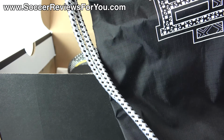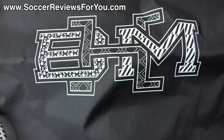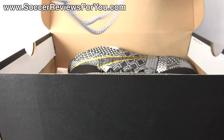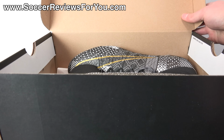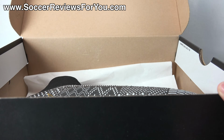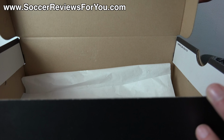It is black in color with black and white strings that actually match the laces on the shoes. You have your Black History Month logo in black and white, as well as a metallic gold Nike swoosh at the bottom, with the back being left completely blank. And other than that, all you're going to find inside the box, as you guys can see, are the shoes themselves.